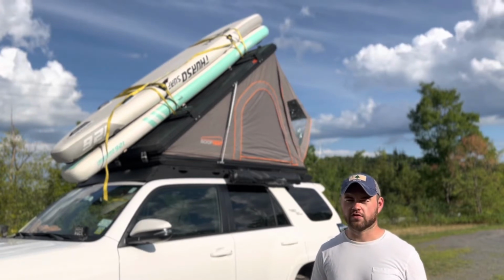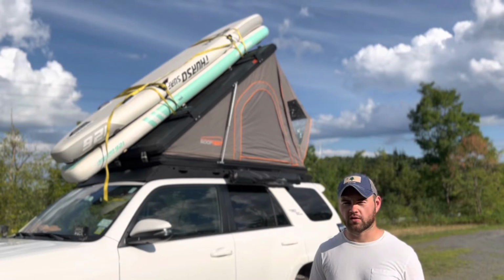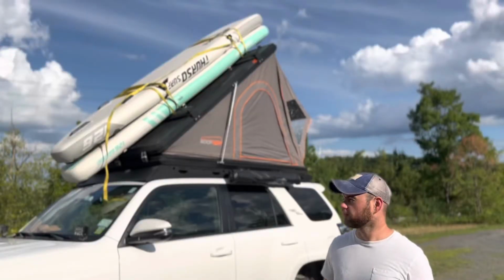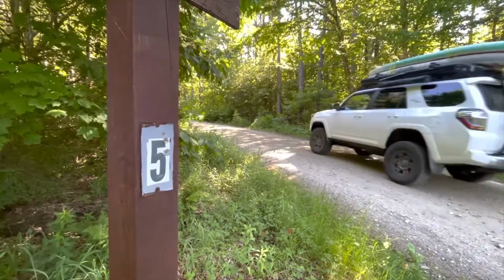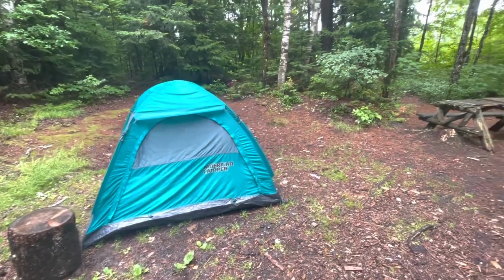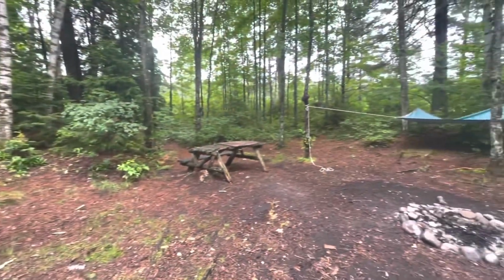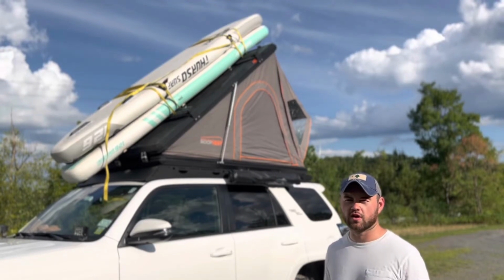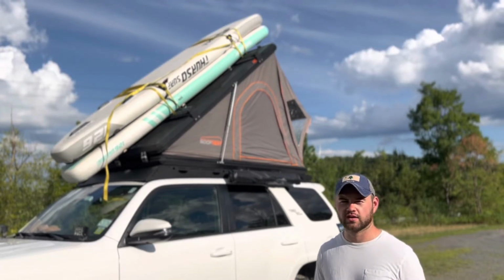First point is, if you're at a first come, first served campsite, whether that's a state forest or a national forest, you don't have a tent to put down. The tent is on top of your car, so when you leave, your site is now gone and it's not yours anymore. So I know some people bring little ground tents to kind of claim the spot as theirs when they leave for the day. But that's the first thing with having your tent on top of your car, is that once you leave your site, if it's not a reservable campground, you're basically out of luck.